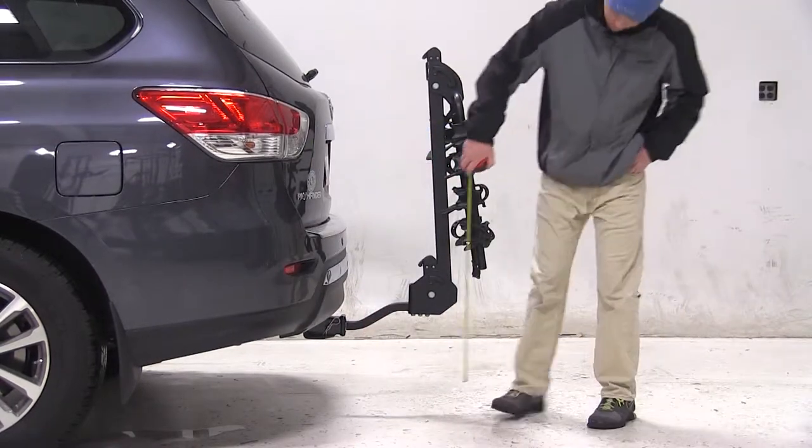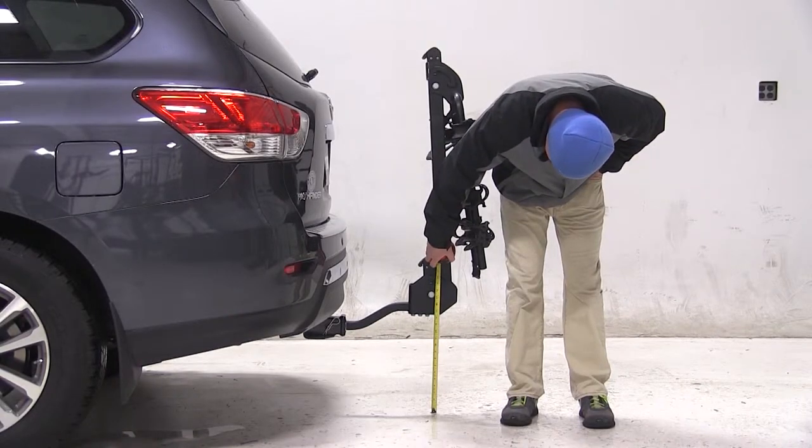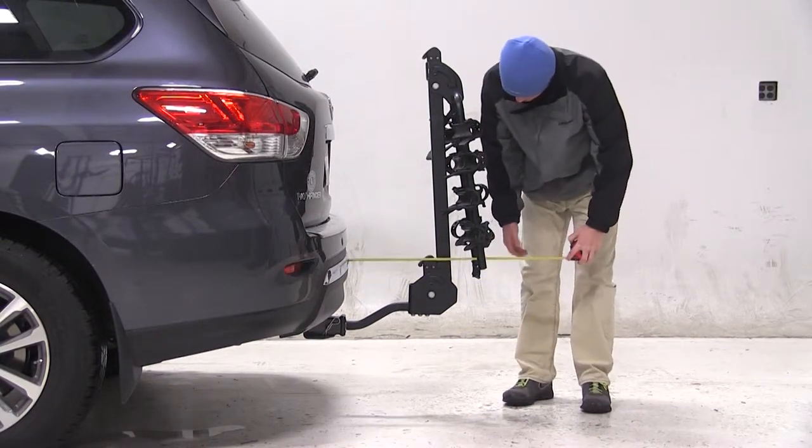With the bike rack secured, we'll go over a few clearance measurements to see how the two fit together. We have about 14 inches of ground clearance. Closest part of the bike rack to the closest part of the vehicle is about 9 inches away, and we've added about 21 inches to the overall length of our Pathfinder.